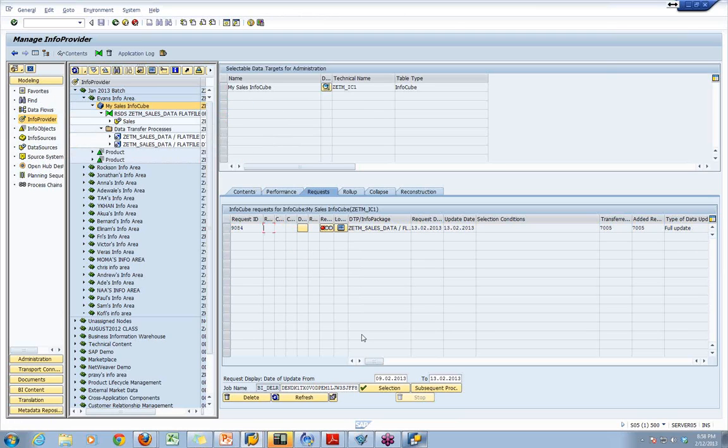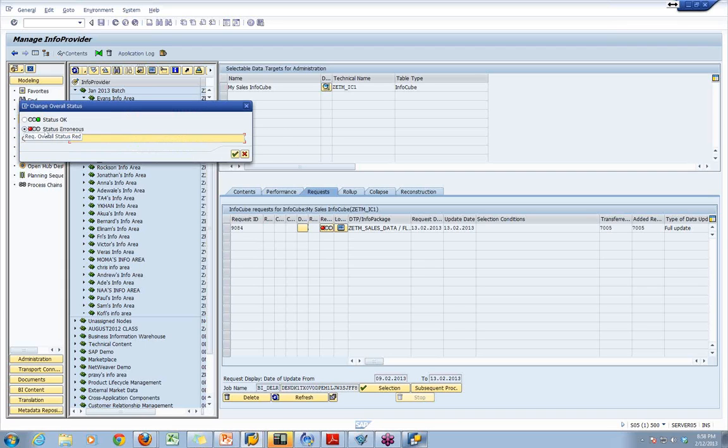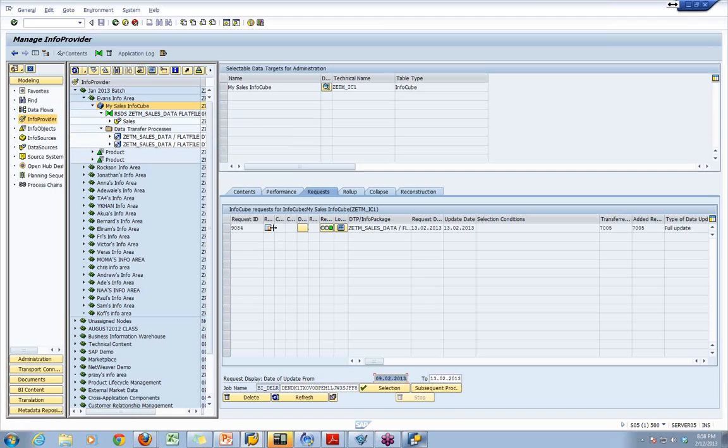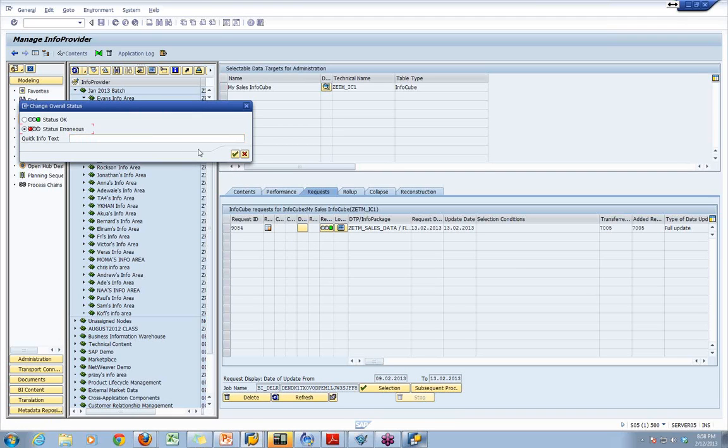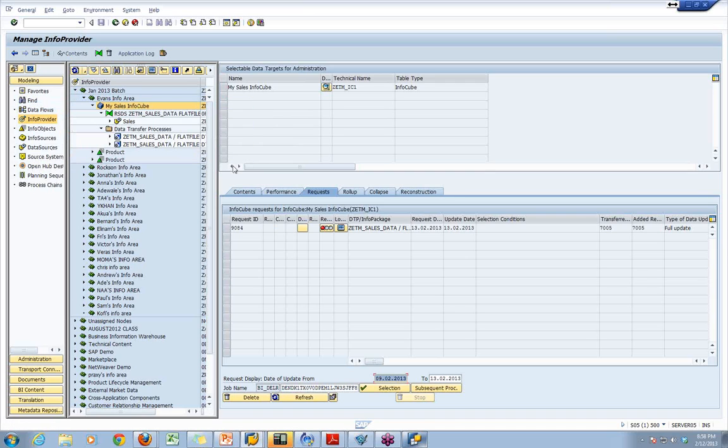If you have this showing erroneous over here, you see what happened? It's gone. You see that? I deliberately switched it to error. If it is okay and everything is good, you're going to see this, reportable. But if it's erroneous, it comes in as error, and you're not going to be able to report it.